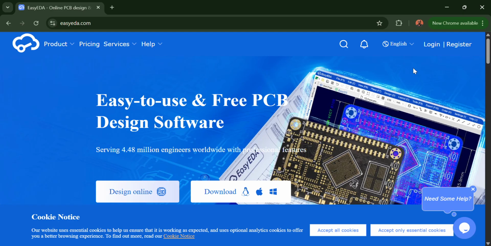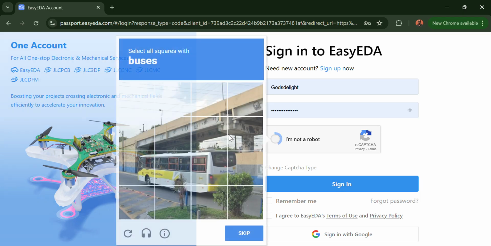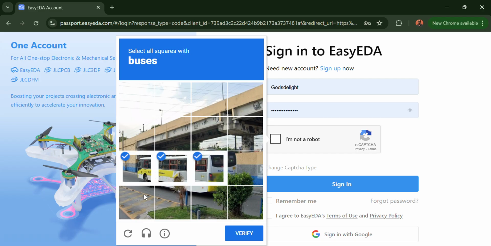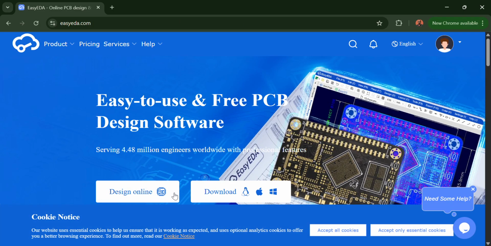So on creating your account, you just need an email and a username and password. You can create your account in like 5 minutes, set it up, they send you a verification mail, and you're good to go. They usually ask if you're a robot. Obviously I'm not a robot, but I go through this almost every time I log in. Yeah, so I'm logged in.